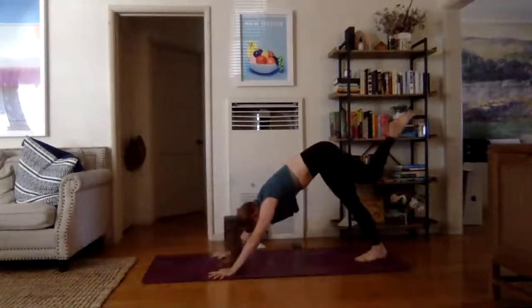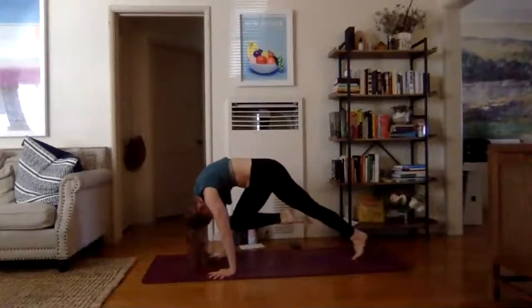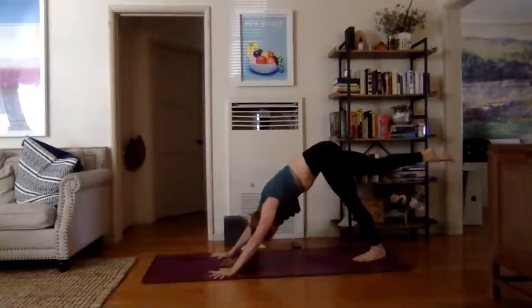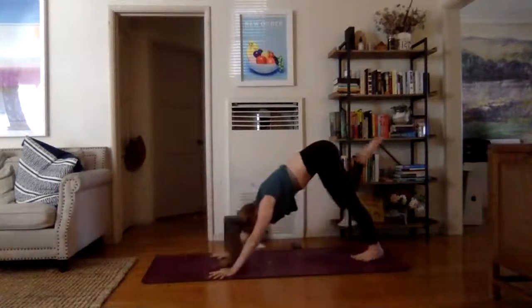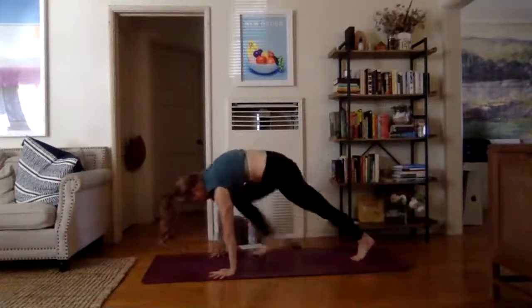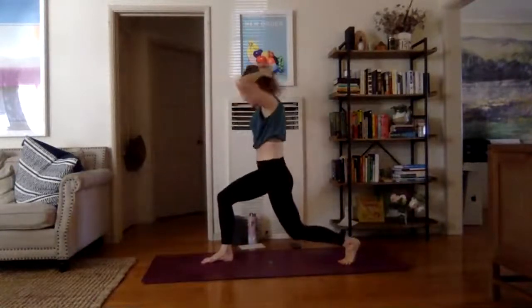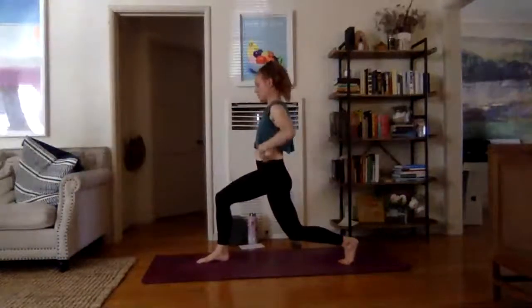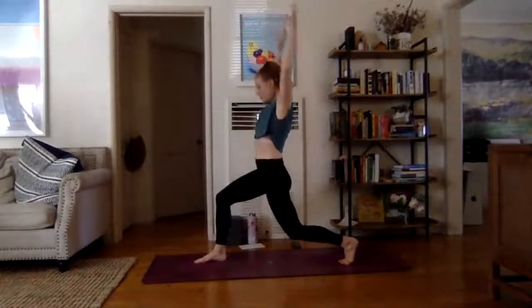Inhale, kick. Exhale, knee to nose. Inhale, kick. Exhale, opposite elbow. Inhale, kick. Exhale, step through low lunge. Inhale, high crescent. Use your core to lift your chest, send your arms high, bend into your lunge. Then from here, big circles up and back.